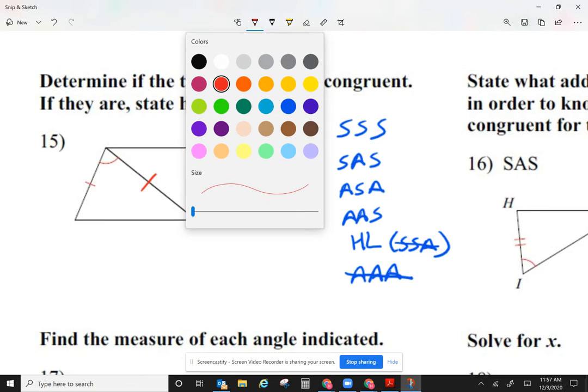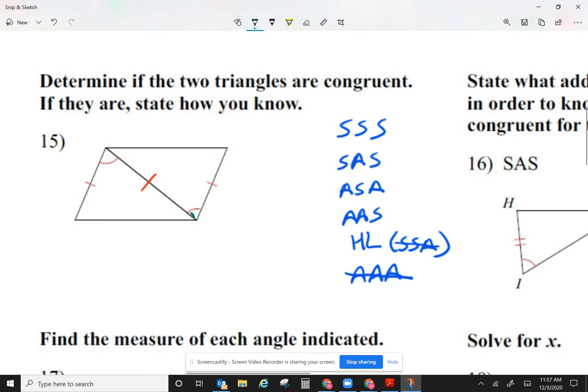Now, looking at the triangles that I have, let me take a look at one triangle. Let me highlight it in green. Once again, I'm looking at what is marked. I marked the sides with slashes, and I marked the angles with little arcs. Remember, angles are the corners. In this case, I have two sides marked. You guys see the two sides that I have marked. There's one, there's the other one. So I have two sides marked.